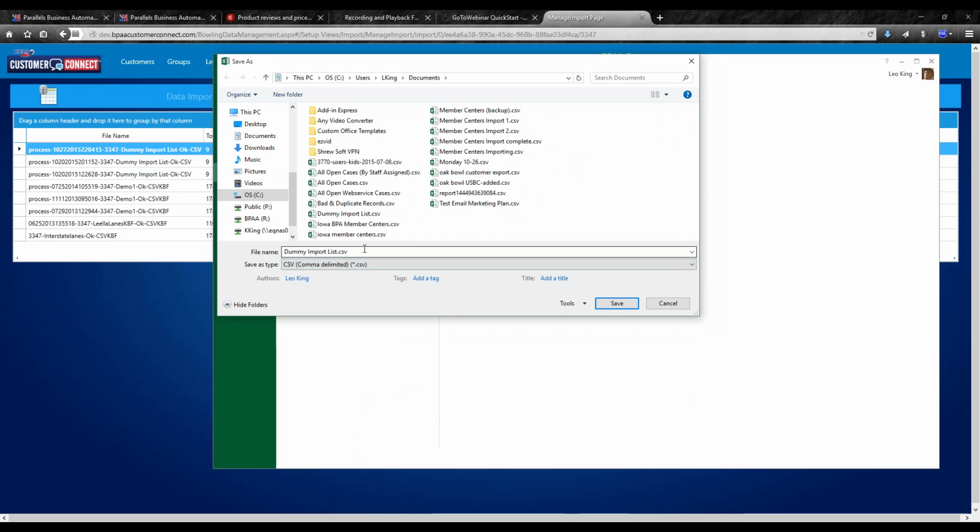we now have the file name, but it's showing us as CSV. So from here, we're going to go ahead and hit Save. As I've already got that file in there, I'm going to go ahead and overwrite the one I had from earlier.